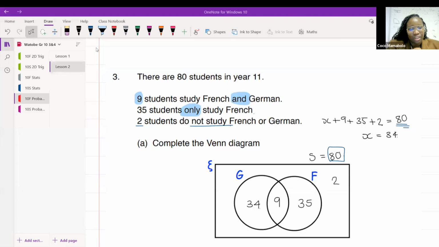Ma'am, I just want to ask about the Venn diagram. At first I was confused about why you put the 9 in the middle. If the G circle is for German and the F circle is for French, the 9 stays in the middle because they are students who share French and German. Correct. So whenever we see the word 'and', Leah, we know that our circles must touch, because the kids who do both of those things must go in between the two. Okay, thank you. You're welcome, my sweet.